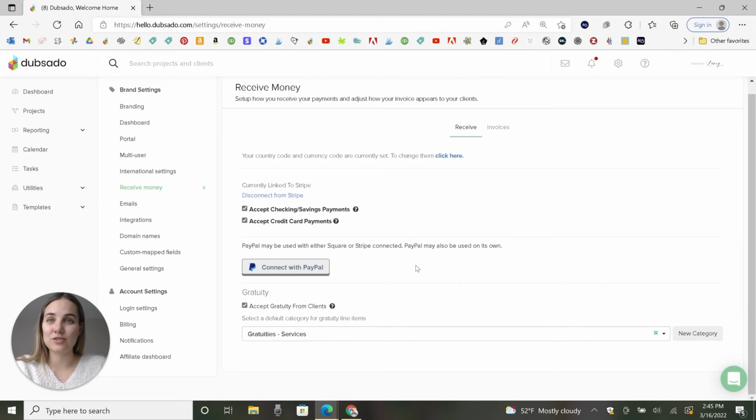And one of my mantras is just make it easy to pay you. So I love accepting credit cards. I think it's really, really beneficial to your clients because a lot of them are trying to rack up wedding points from booking their wedding. When I was booking my wedding, I was really, really frustrated with the number of vendors that didn't take credit card, and I had to mail them a check or find some way to do a bank transfer or do something that was a lot more complicated. Even some of them wanted Venmo, which now has a business section, but at that time wasn't even legal to accept business payments through there.